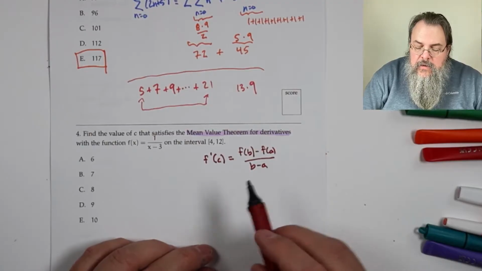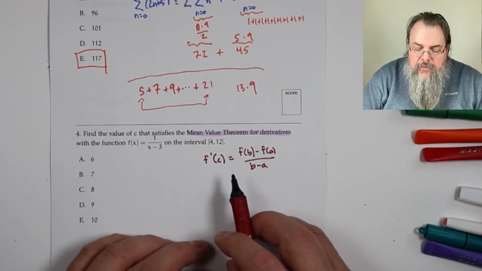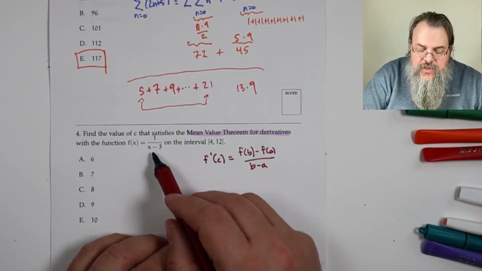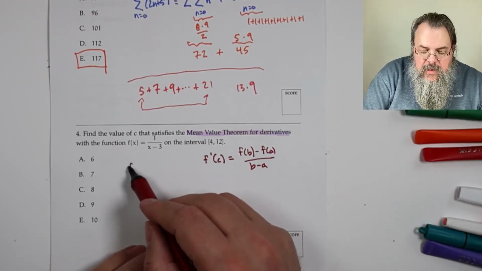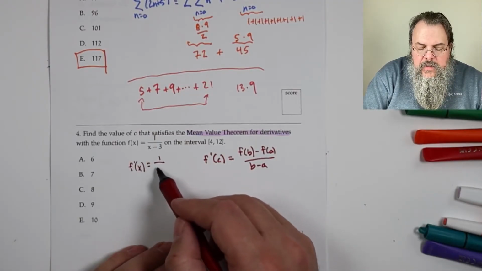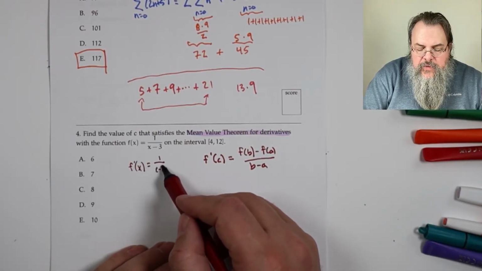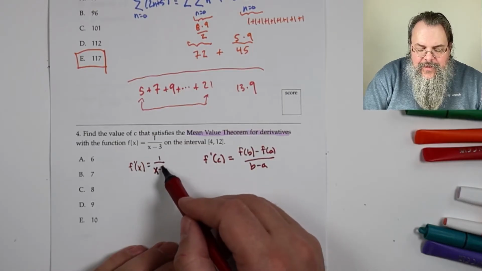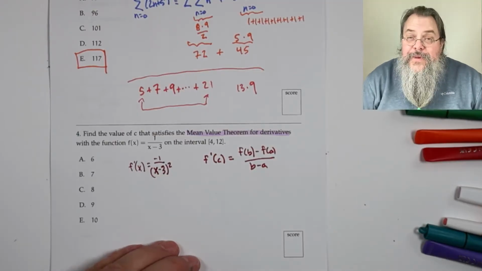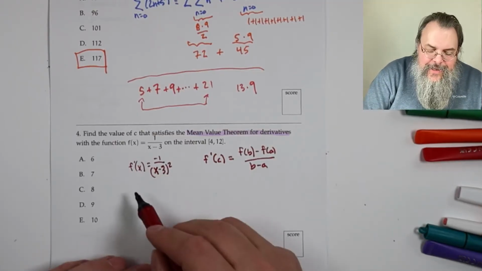Well, okay, no worries. Now, what do we have? We have a and b are 4 and 12. We have our function. So we should make some notes. We need f prime of x. That's 1 over x, I'm getting ahead of myself, x minus 3 squared with a minus. Now, I did that in my head. Let's do that not in the head.